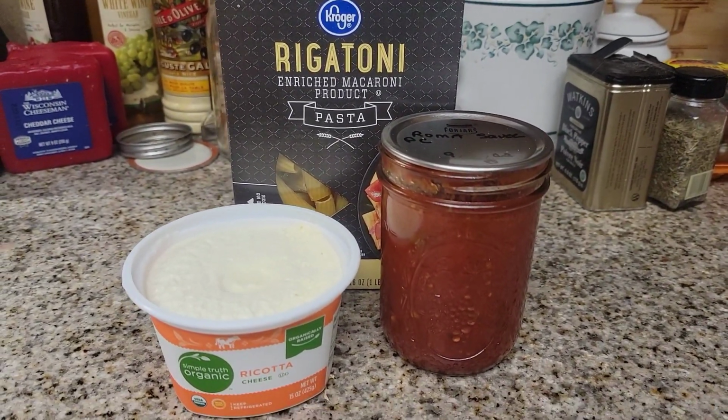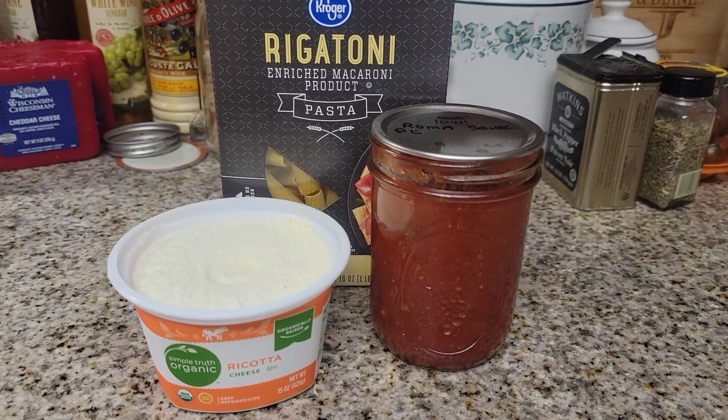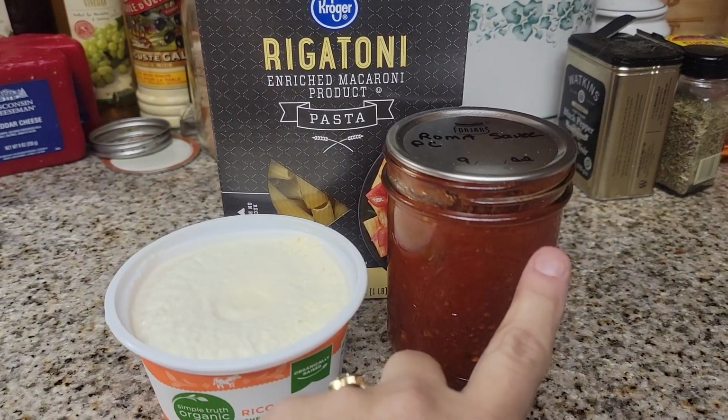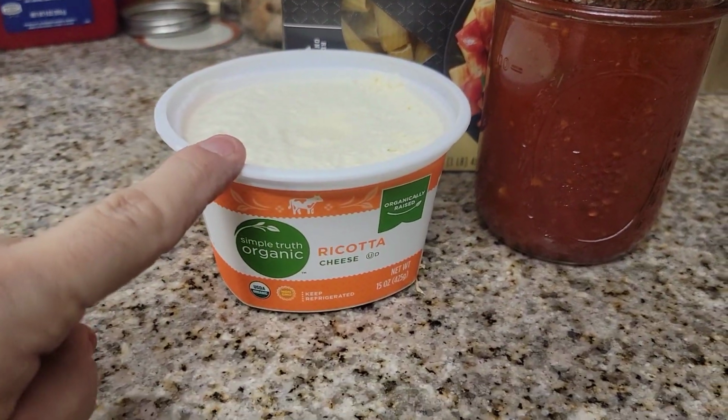We are going to do a really quick video of what I'm making for dinner tonight because it's such an easy recipe and I want to share it with all of you guys. So, something different from having regular spaghetti. I have my canned tomato sauce, some rigatoni, and some ricotta cheese.